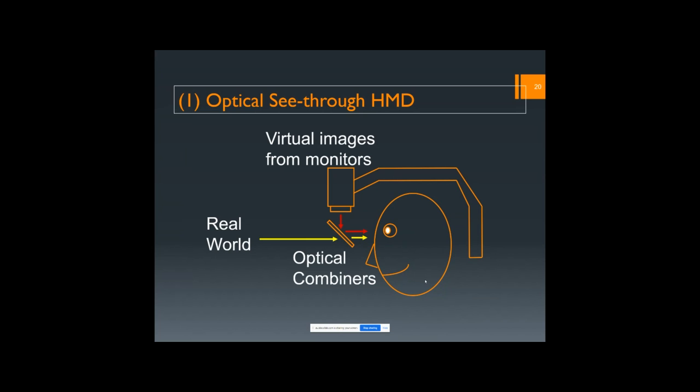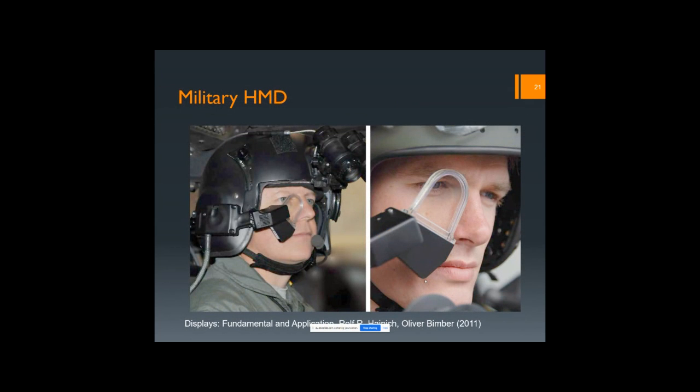You allow people to see the virtual component, shown by the red arrows there, combined with where you are in space. However, the ability to track yourself in space is very important, just like VR. Otherwise the augmentation will be in the wrong location as your head is moving around. That was again military-led in that space, but it started coming with the HoloLens. In the practical session, we run a HoloLens tool, so you get the chance to play with what is currently considered state of the art. The military got those HoloLens, worked with Microsoft, and modified it to be a headset for their future military ground.